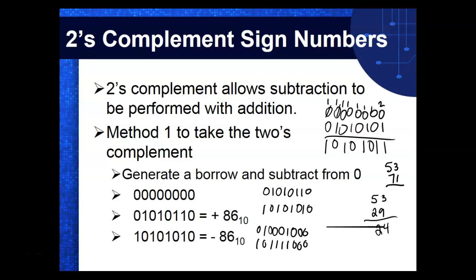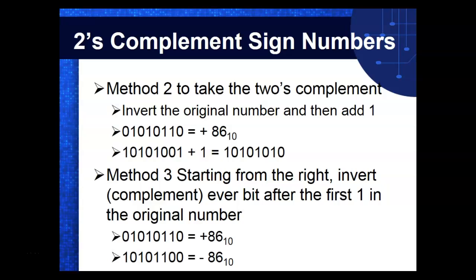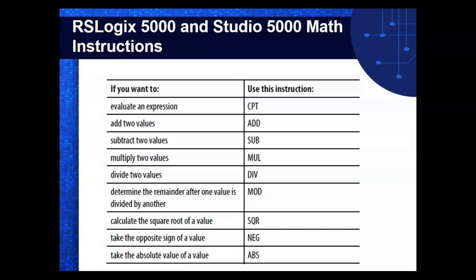But what the computer does is it just subtracts it from 0. It takes the 1's complement and then adds 1. So these are the instructions we'll look at. When we look at the negate instruction, what do you think it is going to do? If we negate a positive number, it will become negative. If we negate a negative number, it will become positive. It changes the sign. So negate changes the sign of the number.